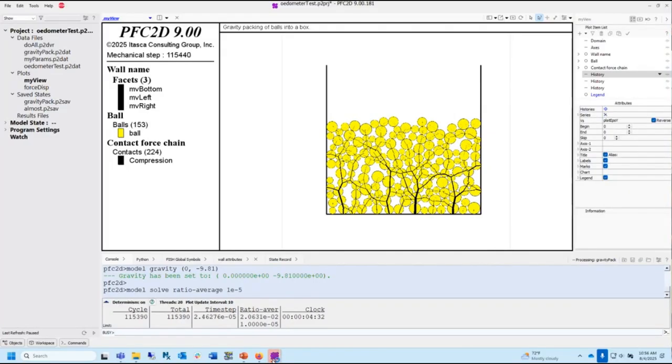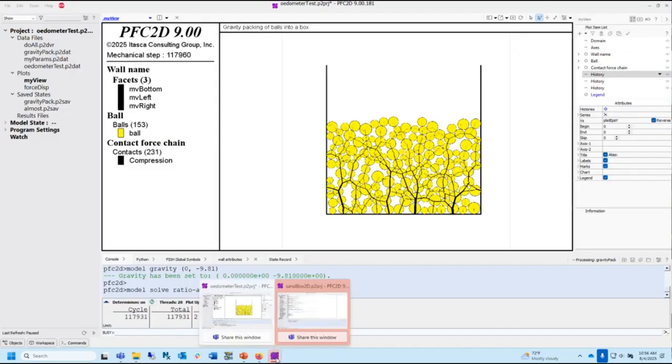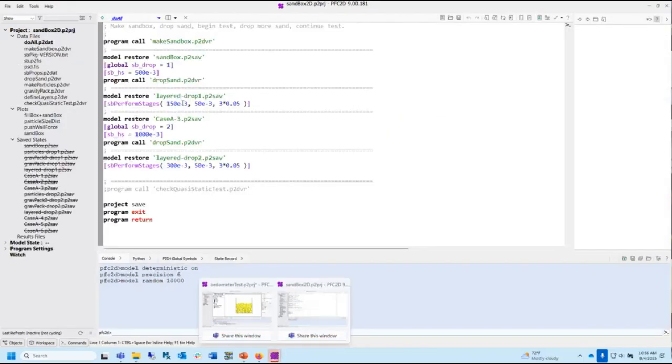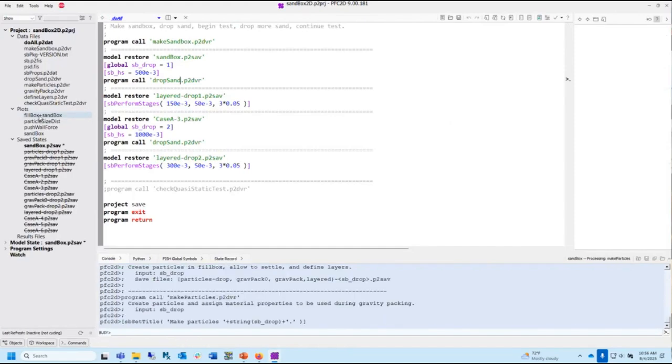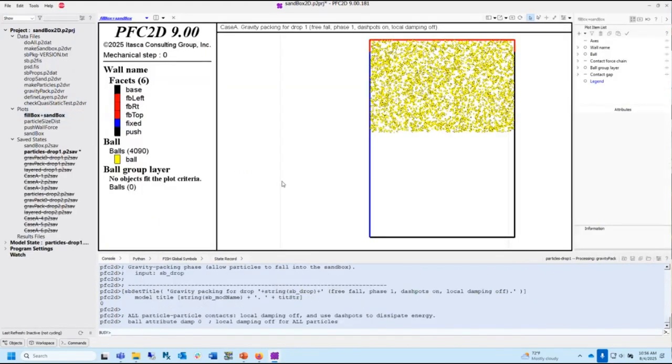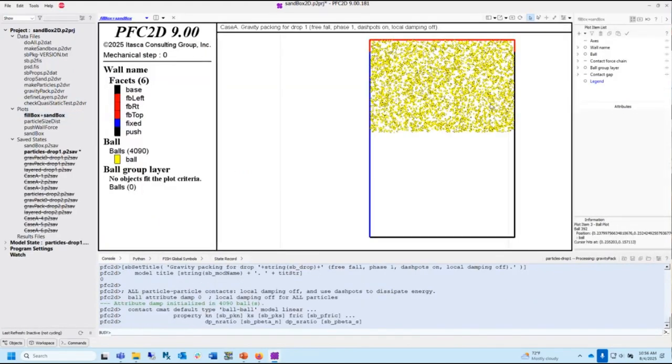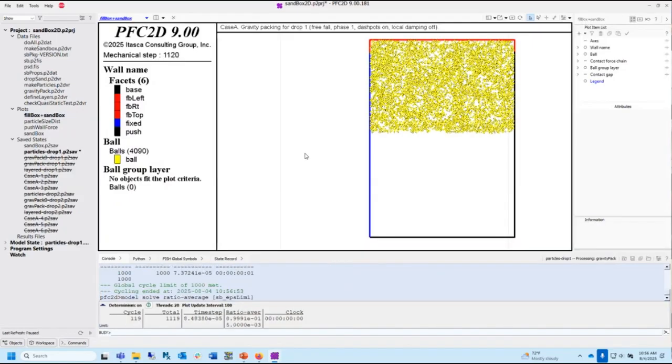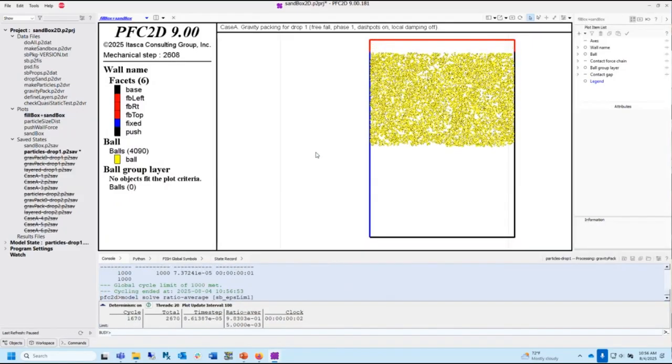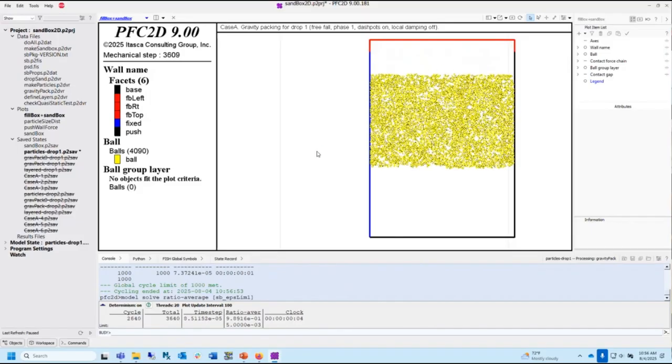It's going to be a little slow because I just have one machine here. And here's the other PFC. Here we go. Cloud of particles dropping. It's still going to go pretty fast. Watch this thing bounce.